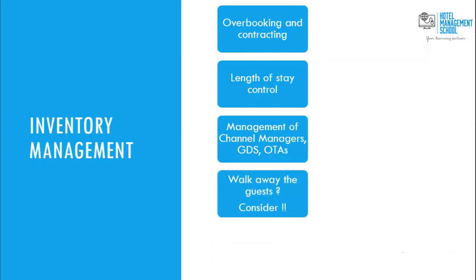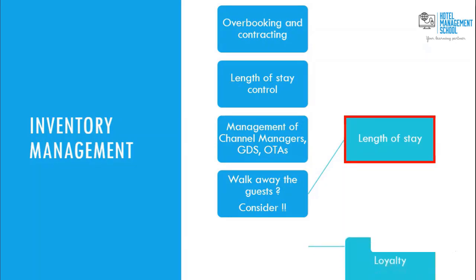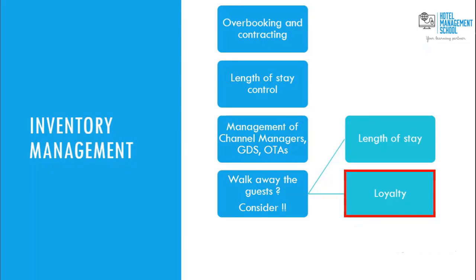And then, when are you going to walk away the guest? Walking away the guest depends on various factors. For example, what is their length of stay. If the guest is staying only one night, it's easy to walk, no problem. But if the guest is staying 4 nights, you are losing 4 nights revenue. Maybe you want to walk only for one night, but if you walk for one night, they will not come back and stay for another 3 nights with you, right? So you need to see their length of stay. Are they loyal to you? If they are joining your loyalty program, you may not want to walk them away, right? Especially when they are platinum members or they have guaranteed bookings or something like that.